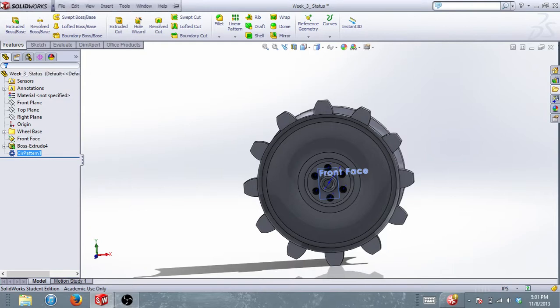Okay. All right. So the next thing we're going to learn is we're just going to make another reference plane. Yes. What's a rebuild error? That means your part failed.